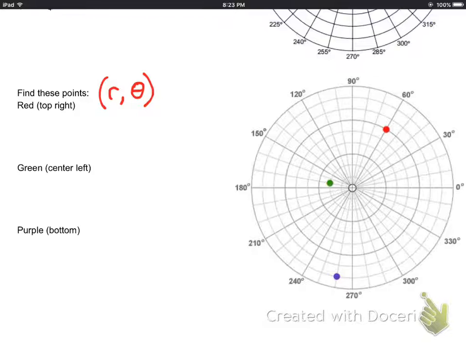So let's find these points. Your paper is probably in black and white, so that's why I said the red is the top right one. This, I'm going to mark 0, 0, that is right there in the center.